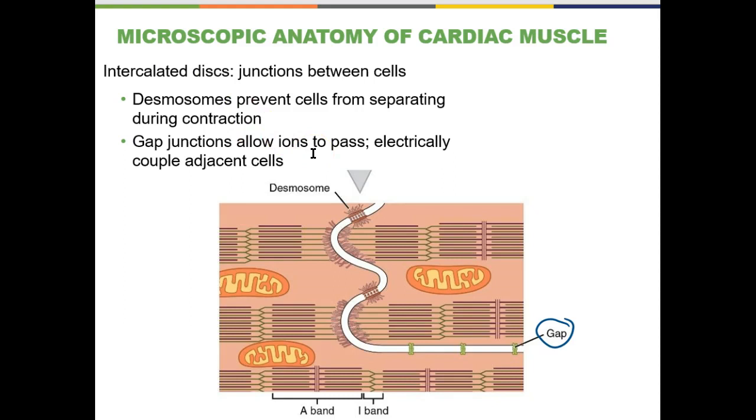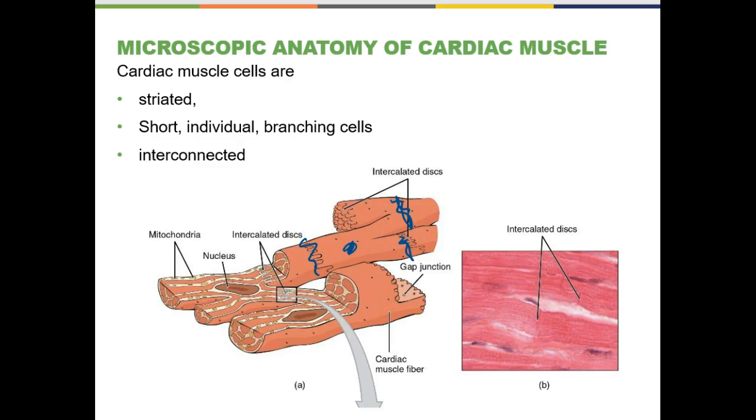So what this means is that all of your cardiac fibers are connected to each other in an electrical network. So if you have some sort of electrical signal or ion flow, ions can flow into this cell, and then ions from this cell can flow into that cell, and then they can flow in this direction, and that direction. So all of your cardiac muscle fibers communicate with each other electrically, and that allows your heart to act as one big contractile coordinated unit.